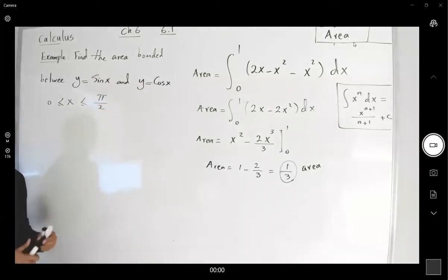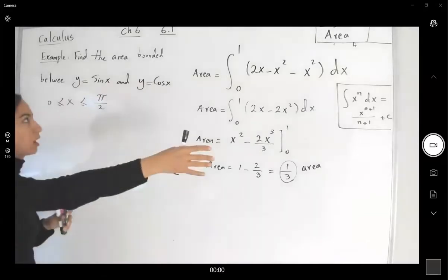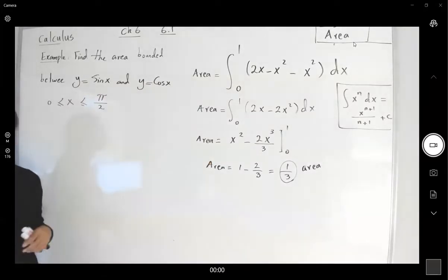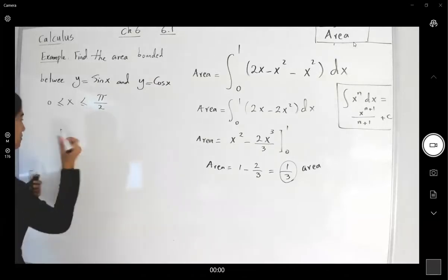Well, okay, we're dealing with trig functions. As you know, both of these two functions on their domain, they continue both sides. Both of them are oscillating to the left, to the right, and they never stop. Luckily for us, we have x bounded between 0 and pi over 2. Let us take a look at the graph first, then check the algebra.